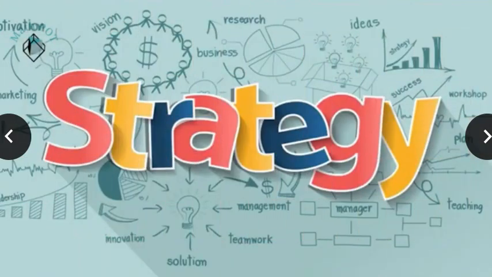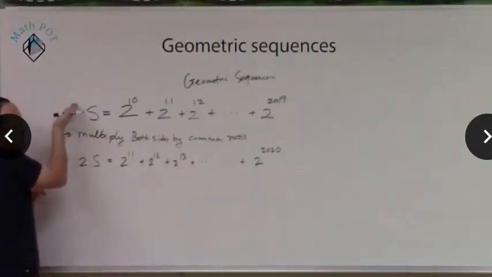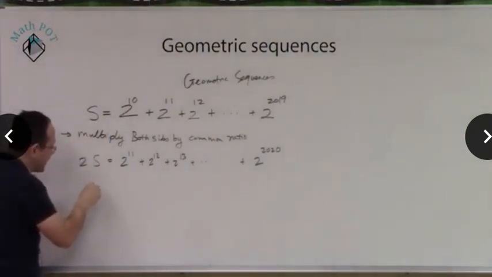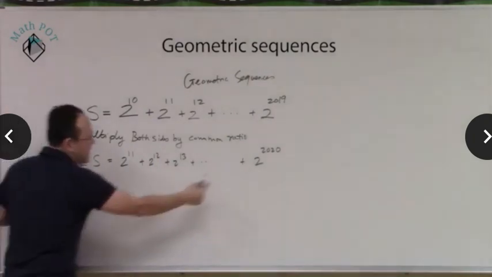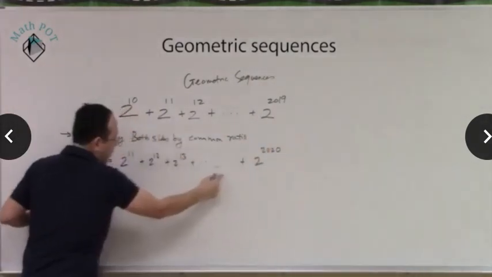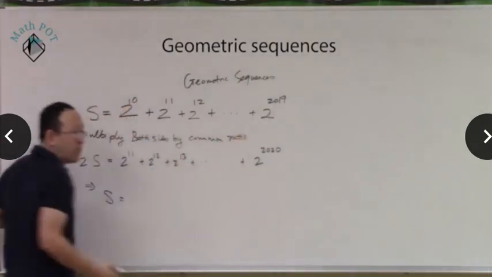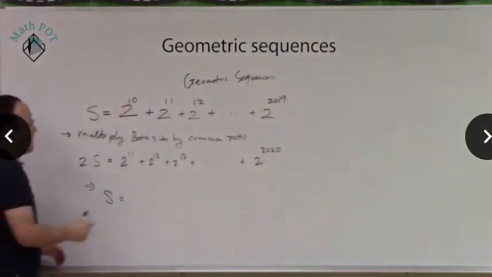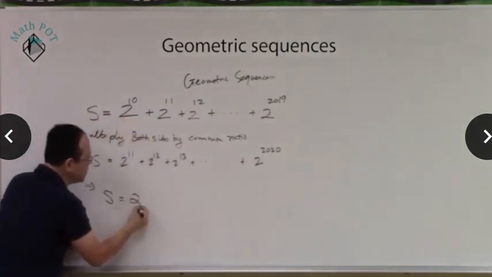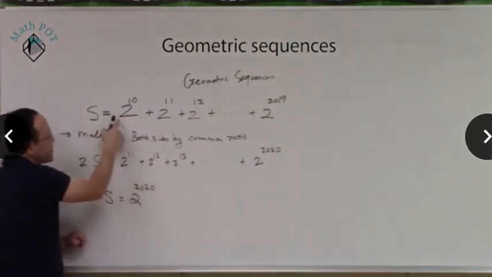That is our strategy. So in this case, let's use the second equation minus the first equation. This one minus 1, that gives us S. Keep in mind, this one minus the entire thing here. All those terms are the same. That means when you do the difference, they are gone. We only have this one and this one left. We figure the answer is 2 to the 2020th minus 2 to the 10th. Make sure you understand this.